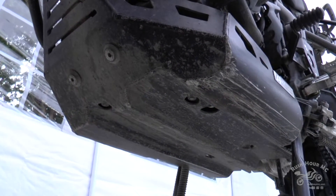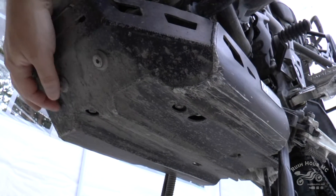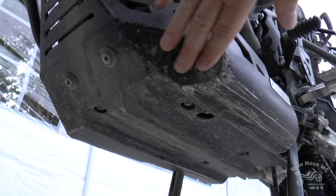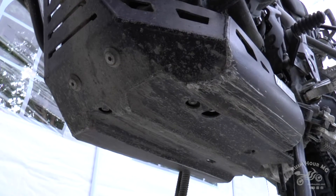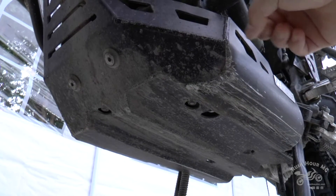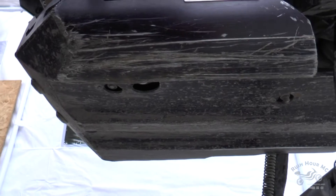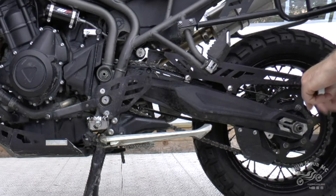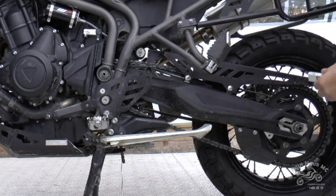If you look at the skid plate, the plate has done its job. You can see a big dent here in the front and all the scratch marks. But the engine is still intact and working — I've never had any failures, so the plate has done its job, you can say it's well tested. The first thing we need to measure is the distance between this one and up to something solid, and this is the distance that we're going to change by changing the dog bone.